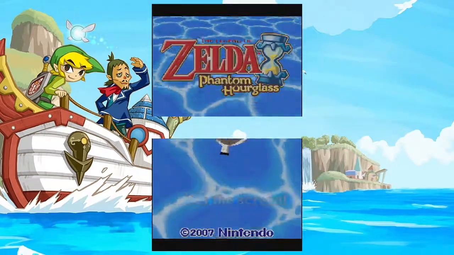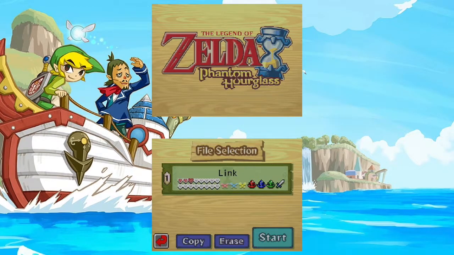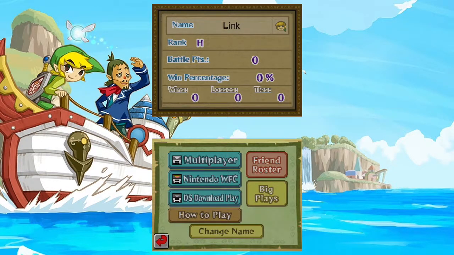So we finished the game. Now what? Well, there's not a whole lot more we can do other than getting all the ship parts, which I'm not gonna show because that'd take forever. And battle mode you can't do through the Wii version. And also Nintendo Wi-Fi connection's down. It was shut down years ago, so that ain't happening.